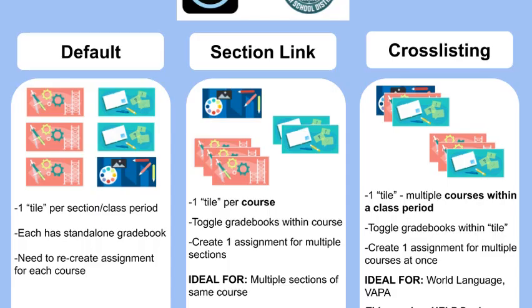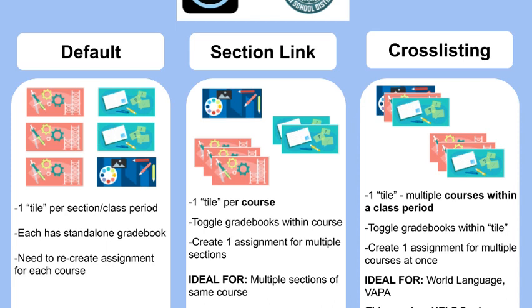So what you see here is my 5 courses, or my 5 sections, would be independent of each other, and they would be just like the default on this chart that you're looking at. The setup of the gradebook and also the setup of the assignments is completely independent from section to section and course to course. This can be repetitive, and this could be something that would be tiring over the course of the year.